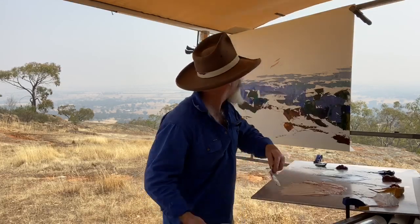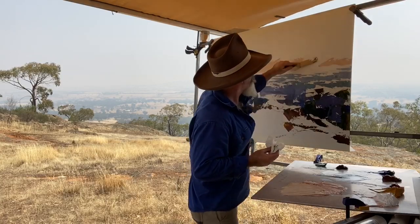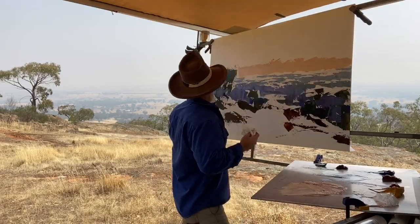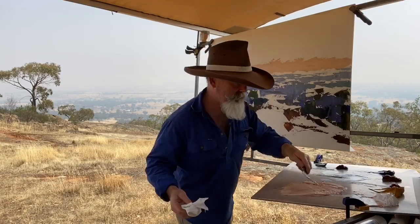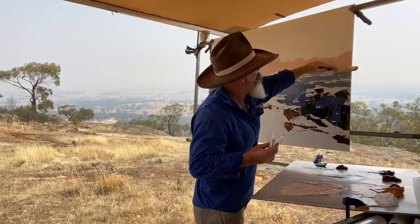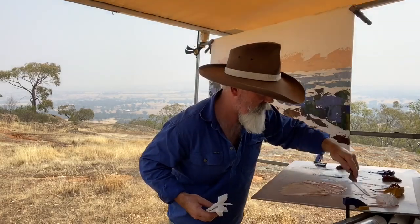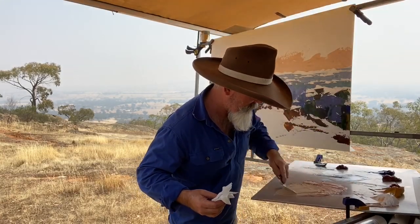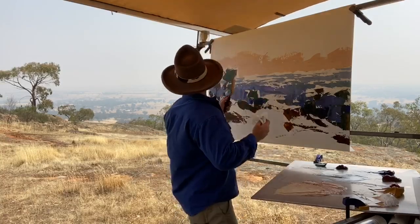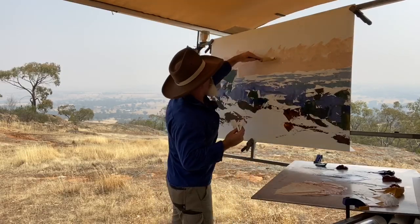Coming along those lines. I'm not touching the trees too much at the moment. The trees are such a dark tone. If you go touching them now, you just make a little smudge. There's a lot of that colour, so I'll get in a bit more yellow ochre and white. And I need plenty of white, I can see that now. Chunk it all in. Different marks going different ways.